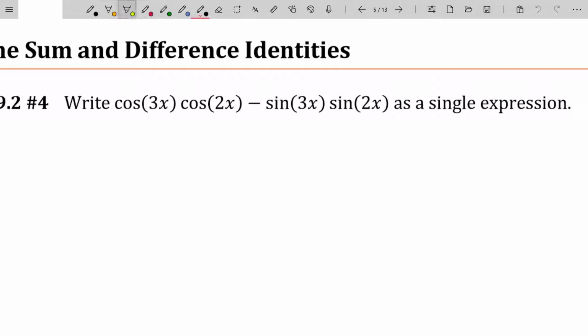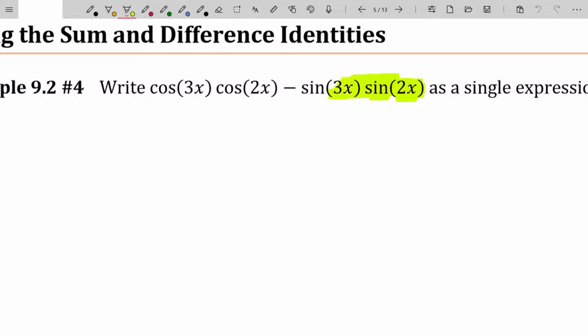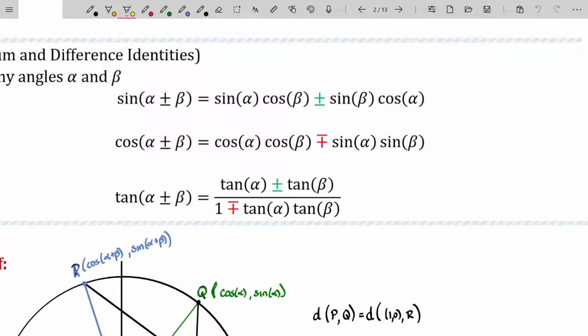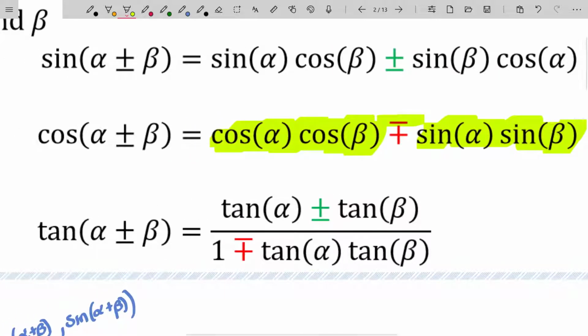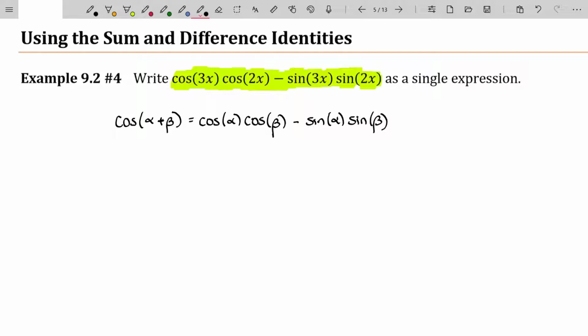This requires you to have some experience recognizing that this cos minus sine is actually a sum or difference of angle identity. And because you're new to it, I'm just going to show you it right here. Cos minus sine is the cosine of first angle plus second angle. So it is going to be the cosine of a sum of angles. I'm going to erase that so I can come back to that later. But I rewrote it right here.